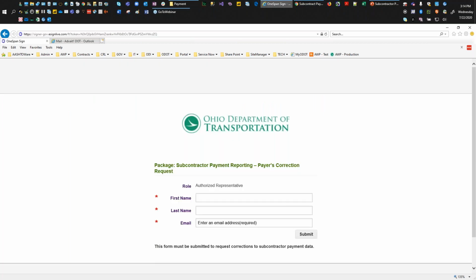it launches you to this system we use called OneSpan Sign. And then you want to enter in your username, your first name and your last name, and then your email address. And then press submit.